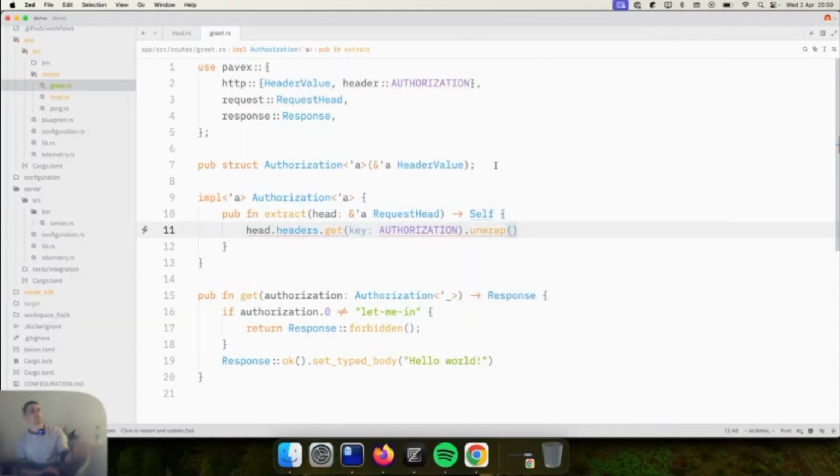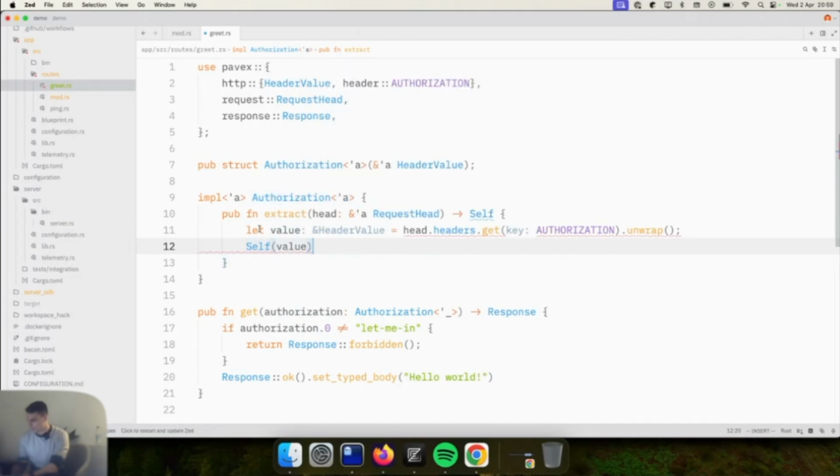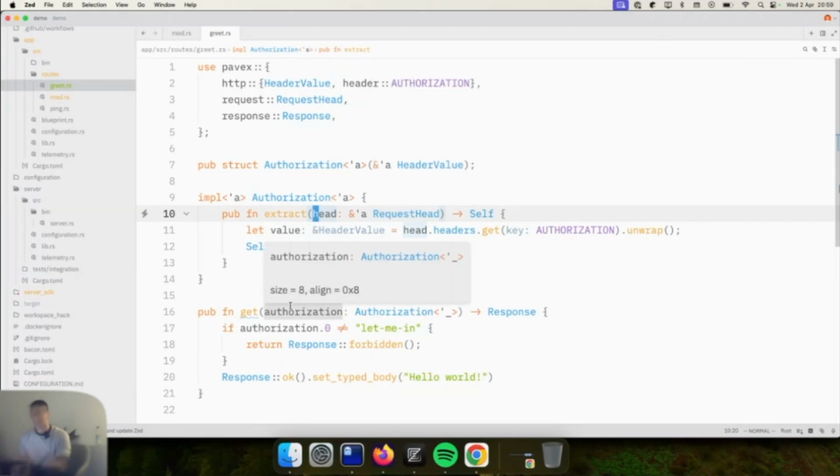I'm going to unwrap if the authorization header is not there. And that gives me the value. And then I need to do self value. Nice. You could map. I could, but that would be too fancy. And also I need to do something else later, and the map doesn't like that. So cool, we have a method to extract it.